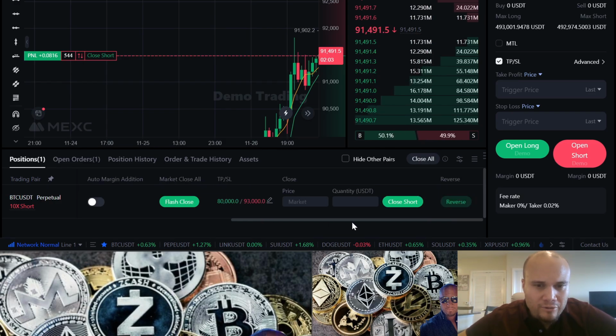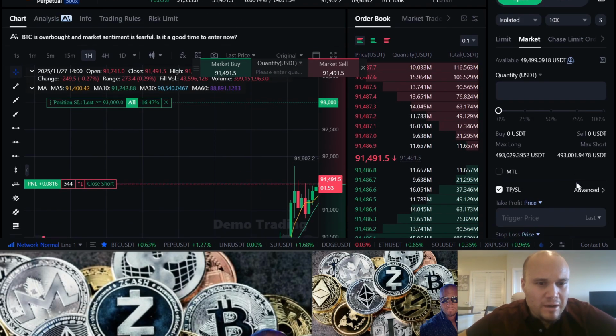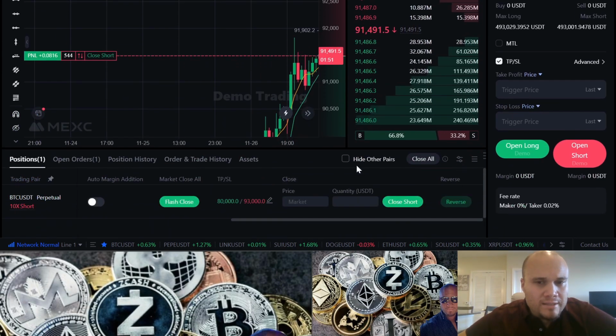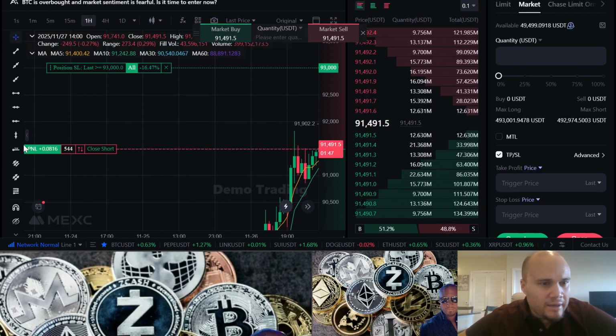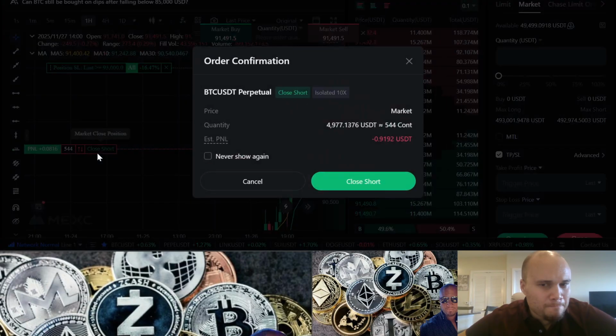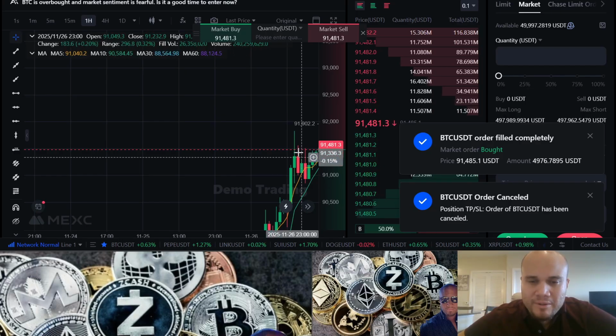So hopefully after going through that quick run through about trading on MEXC here, you guys can understand how to trade on MEXC a little bit better. If I wanted to close the short immediately that I'm in, like I just did, I can click this chart right here where it says close short, and I can get out of that position right now. Okay, and I'll do that as of now. I'm going to click close short, and it gets you out of the position immediately.